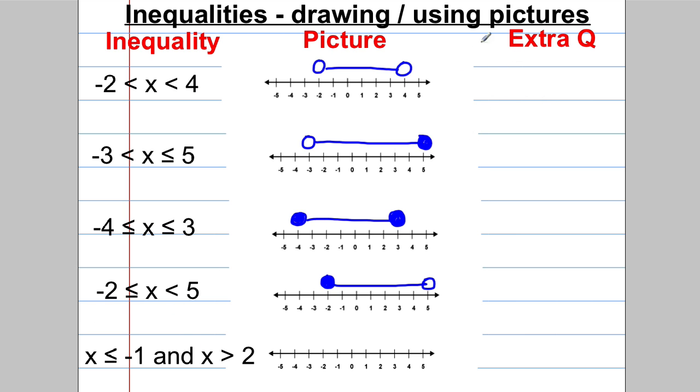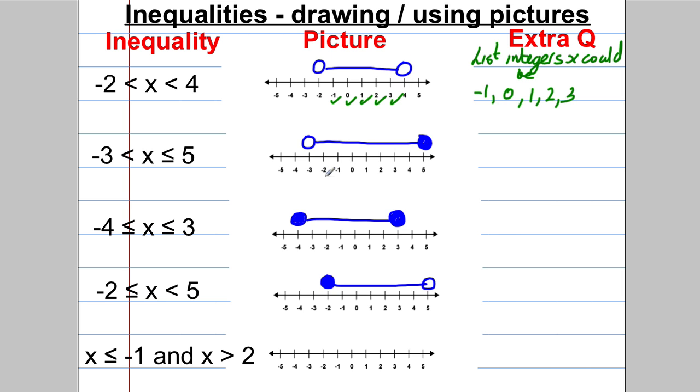Some questions they could ask. They usually ask this question after they've got you to draw it. List the integers x could be. X could be, when it's one of these in between. Now, it can't be -2, it could be -1, it could be 0, 1, 2, or 3. It can't be 4 because it doesn't equal it.